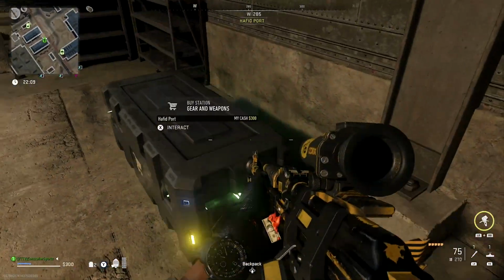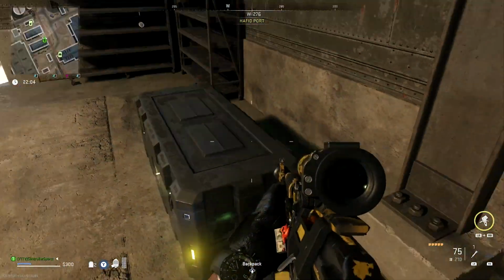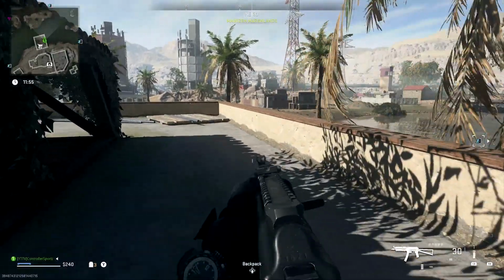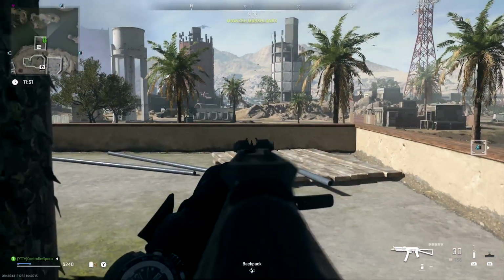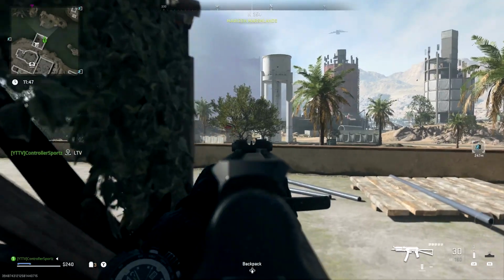Now, you can set up the proximity mines right behind the buy station too, and that thing will pop up into the air and explode. So as you can see, I set up the booby traps everywhere. I got claymores, proximity mines, and then I got my flash nade ready for when things really start popping off. When somebody shows up eventually, I'll wait here all day if I need to.